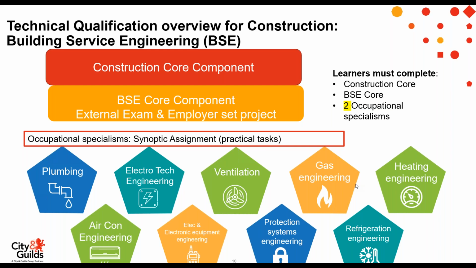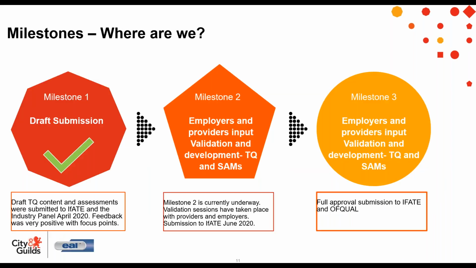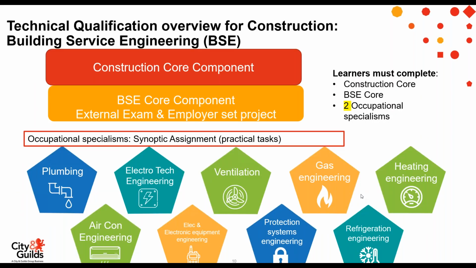So obviously, Salim's sort of said at the outset, they've given us this content. We haven't chose these sort of 2 occupational specialisms. We've been told we've got to develop a technical qualification, and this is the format for it. We're now feeding that back to say, look, our delivery network and our employer network are saying these tweaks may be necessary, and it's up to then that IFATE panel, if they want to then take on board those changes, let's say, then things will move forward and this might look slightly different. So let's park it there for the moment. We'll start and move on.